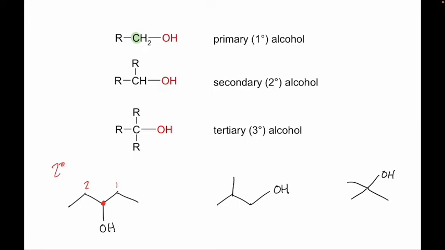What about this next example? It doesn't really matter what's happening in the back half of the molecule. We're looking at just the carbon that has that OH group. That carbon only has one carbon neighbor, so this one is a primary alcohol. There's a bunch of branching happening away from that OH group, but that's not going to affect whether our alcohol is primary, secondary, or tertiary. And then this last example here has 1, 2, 3 carbon neighbors, so this would be a tertiary alcohol.